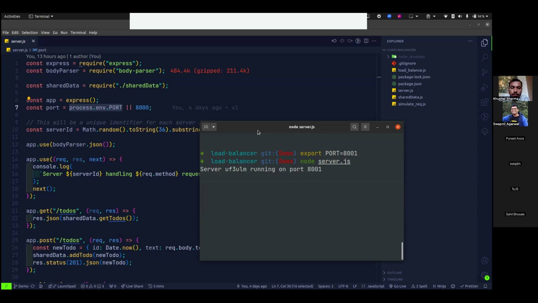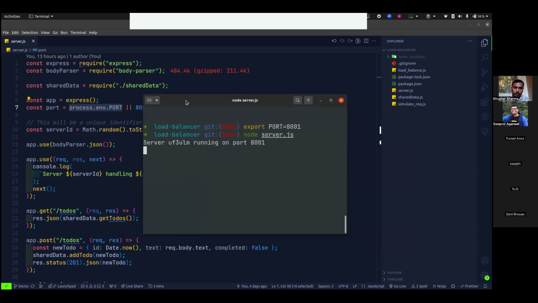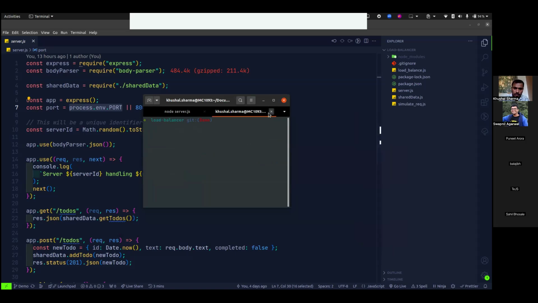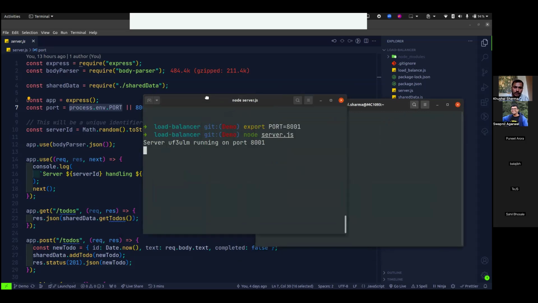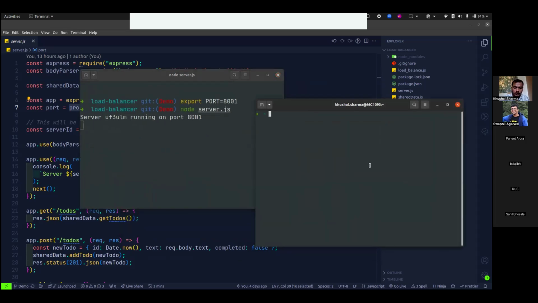We'll open a new terminal and run another server, using the same command, on port 8002.